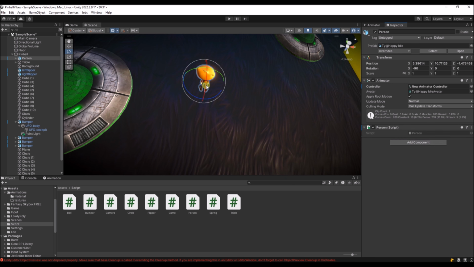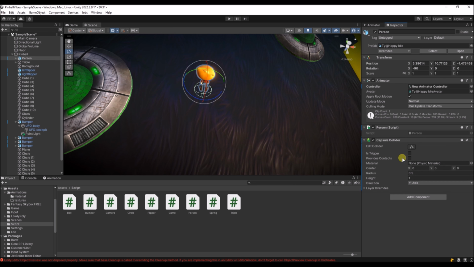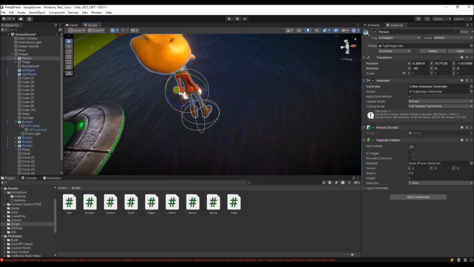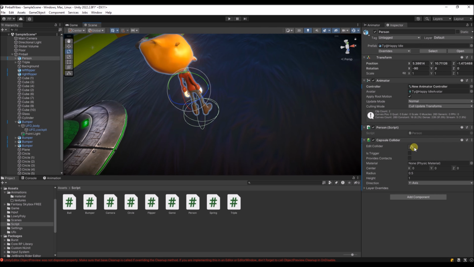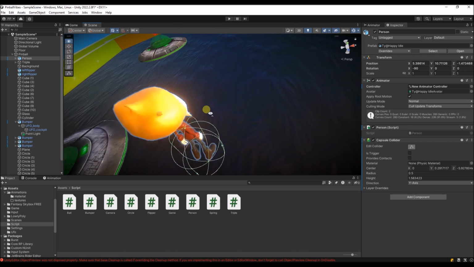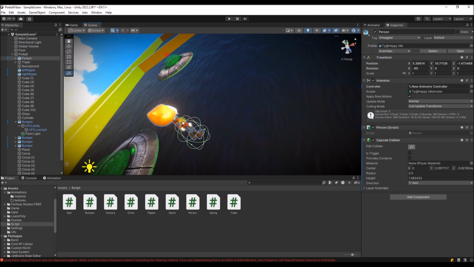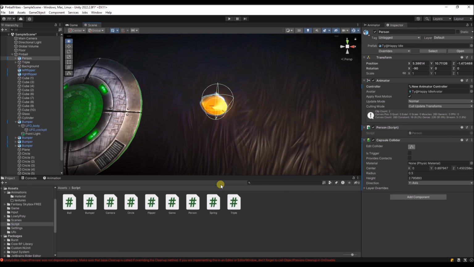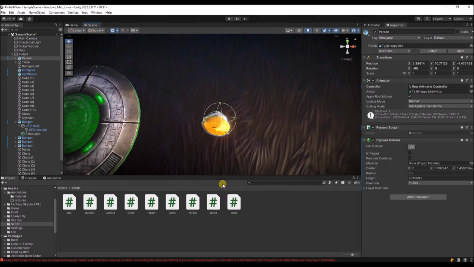And also we need a collider, of course. So we're going to use a capsule collider because it's faster than a mesh collider and it's suitable for this character. I think this is about right.